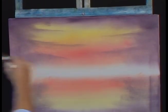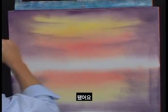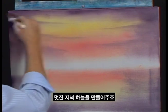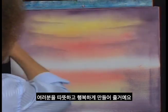There. But that's all there is to it. It makes a nice little evening sky that, oh, it makes you feel good. It makes you warm and happy.